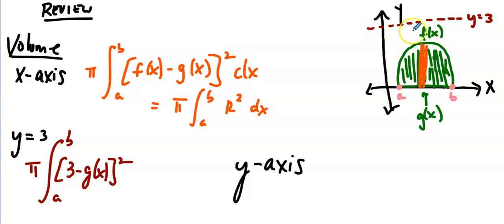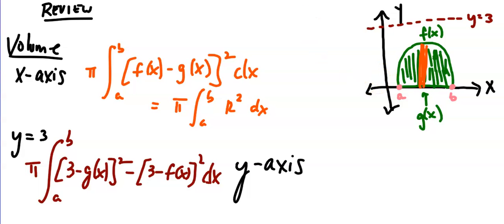So our axis of rotation is again above the axis. So it's going to be 3 minus the curve that's the furthest away. And then we're going to do minus the curve that's the closest to our axis of rotation. But again, it's going to be 3 minus f of x quantity squared. And so this is going to be how we're going to find this actual answer.